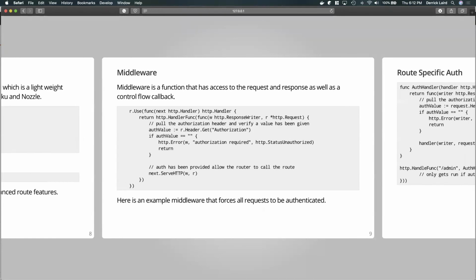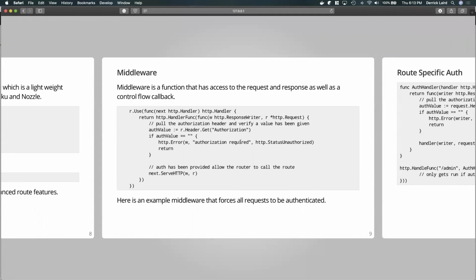What middleware is, is basically a function that's going to be called before any of your handlers are called. So you can do some extra wrapping of things, add in some context, or reject requests. In this example, we are checking every request that comes in to see if there's an authorization header provided.